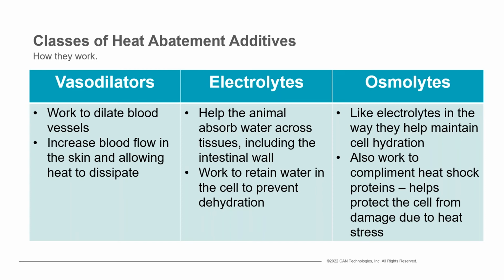This is the reason why over the summer, as summer goes on, we see this effect, and people have experienced it too. When the first signs of heat come in, we welcome that. Oh, thank God, we've been freezing for the last 7 months up here in Minnesota. We welcome that heat coming in. But at the end of the summer, the last thing I want to see is another 85, 90-degree day, because my body's sick of it. It doesn't recover from it very well anymore. But using an osmolyte, we can help the heat shock proteins protect themselves. So we're not going to be at the mercy of the weather quite as much.